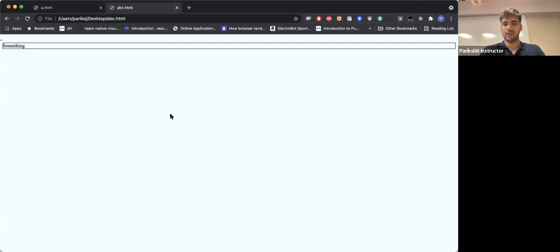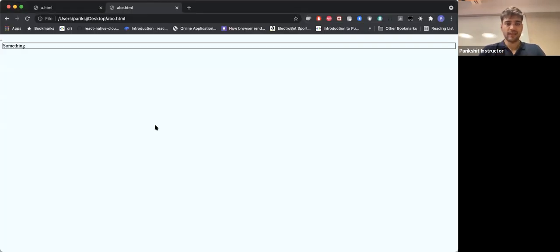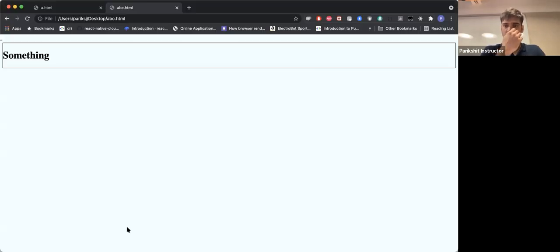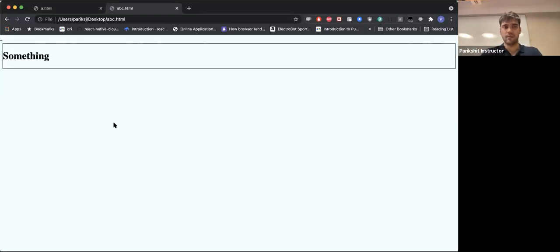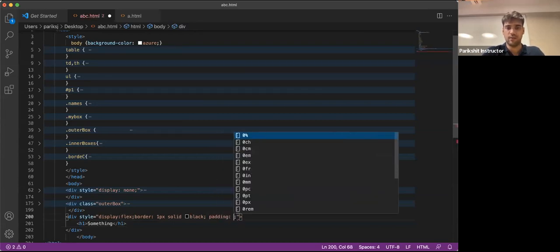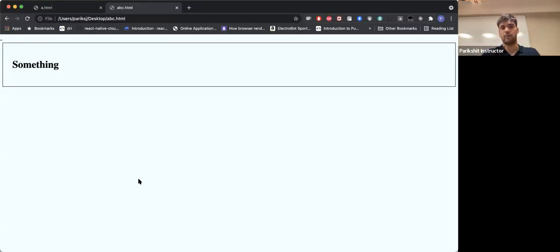Okay, so something has started. There is something written inside it. The display is flex, and just to make it look a bit better, which one now? Done. Okay. Of course, we would want these things to be slightly padded. So what I'm going to do is pad this. How do I pad it? Padding. And I will, let's say, give it 20 pixels. I don't know. Yeah, 40 pixels, 30 pixels should be enough, right? So it's padded now, right?